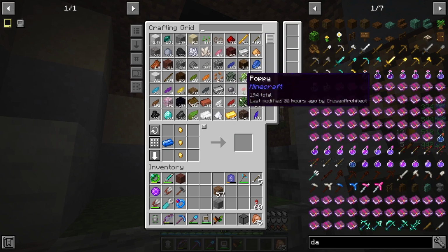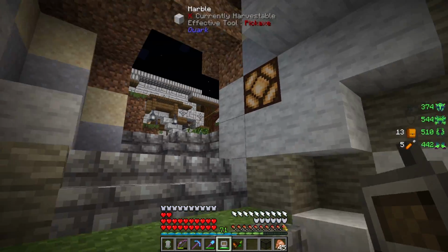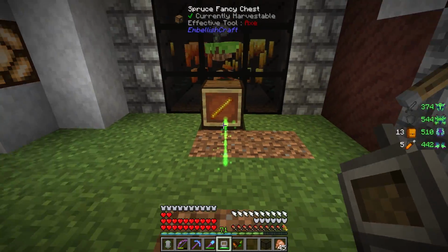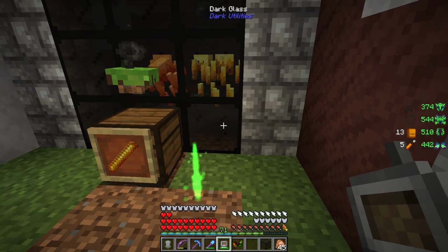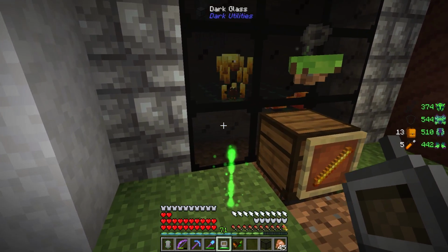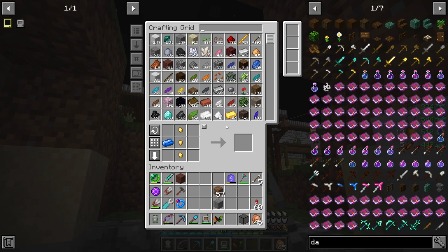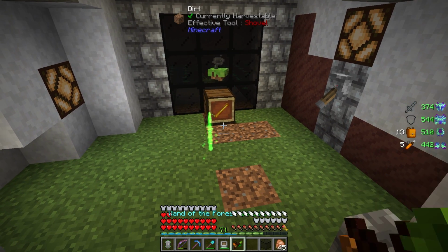So we have 711 right now, 710. Let's see if we're losing blaze rods quicker than we're gaining them. 709. 709. So it is going up. So we are gaining them by letting it run. Okay.